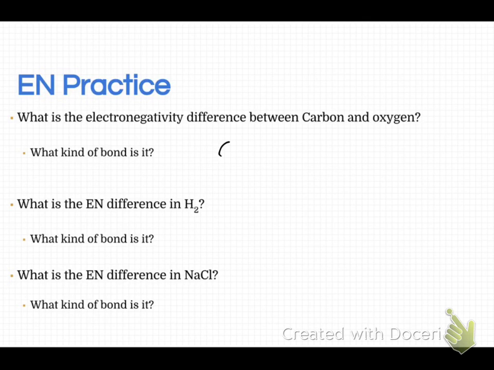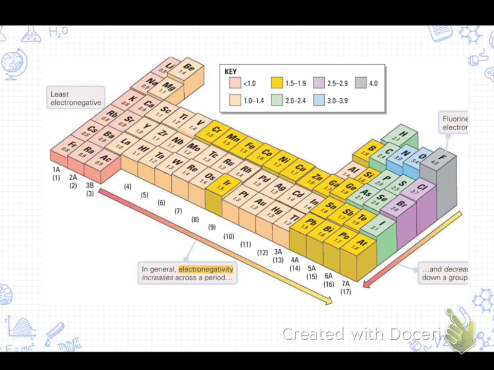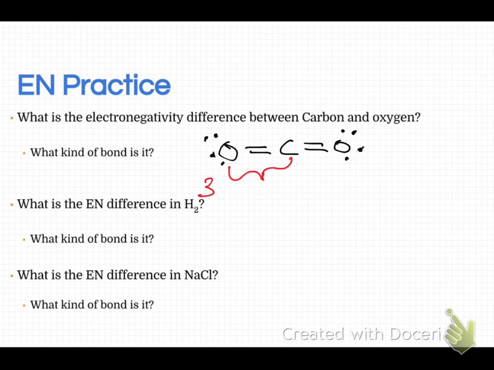So we have that carbon and oxygen structure we were looking at before, CO2. And the question says, what's the difference in electronegativity between these two things? So when we look at electronegativity differences, I'm looking at the difference between just two atoms. I can't compare an entire complex. I have to look at just a single, like one bonding area. So between this carbon and oxygen, I go back here and I say, okay, carbon is 2.4 right here, and oxygen is 3.4. So 2.4 and 3.4. So we're going to take the big one and subtract the little one. And the difference between them is 1.